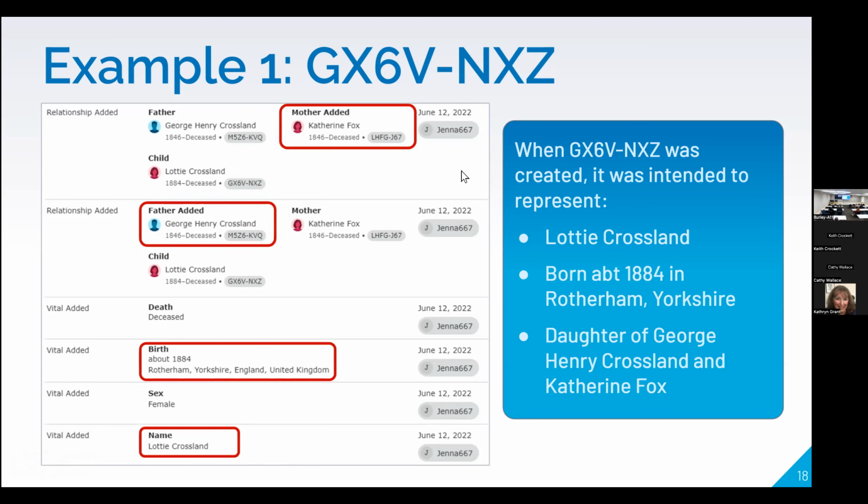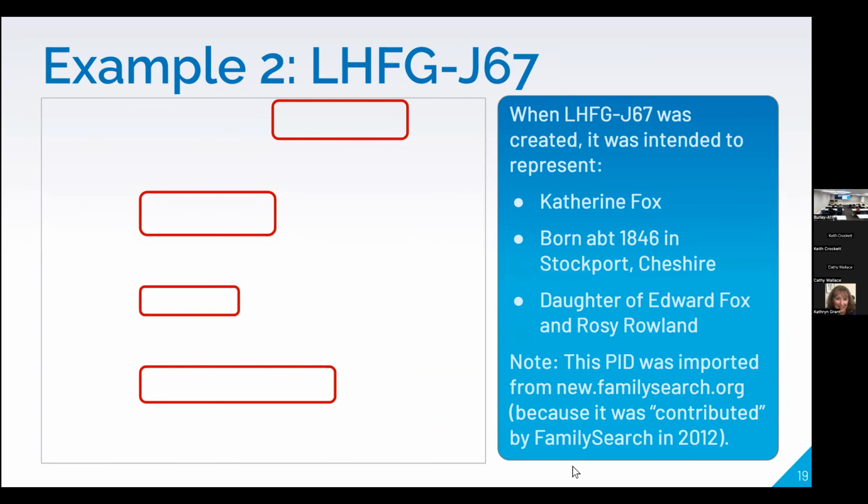If somebody came along later, and I've seen this happen, but not on this one, but on different profiles, for example, suppose they changed it to Charlotte Crossingham or something like that, born in 1887 in Lincolnshire, with a dad of John and a mother of Sarah, and that can be done through a bad merge. Well, that just turned her into a different person than the intended identity. But fortunately, the changelog will retain these entries, so you can go back and see what the original intended identity was. Let's look at another related example of Lottie's mom, Kathryn.